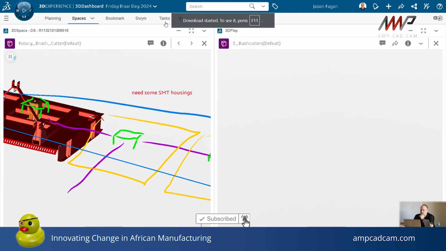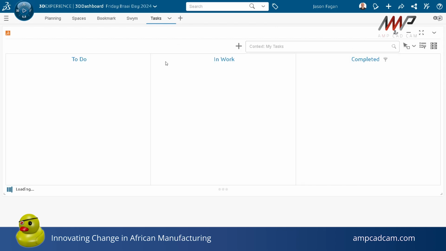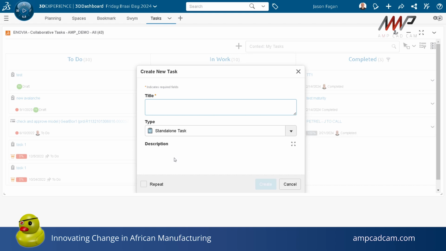All right, and I'm going to go and create some tasks for my team. So my team at this moment has got 2 people in it, Ulrika and Danelle, and I'm going to go and create a task. Create framework for 3 brush cutters.